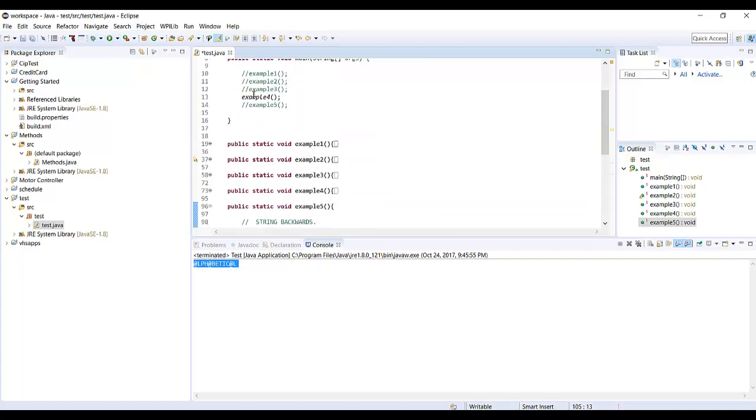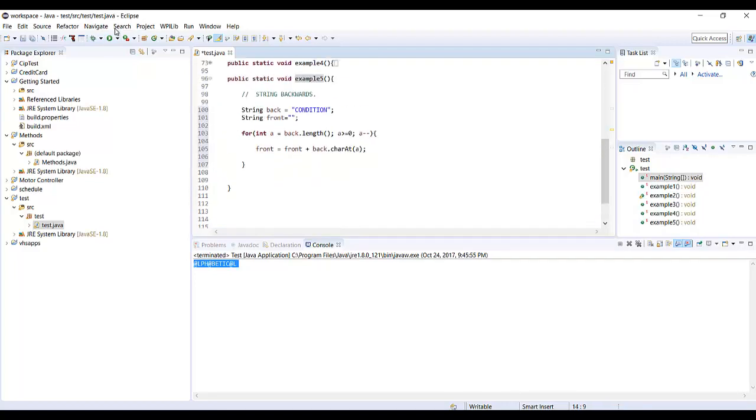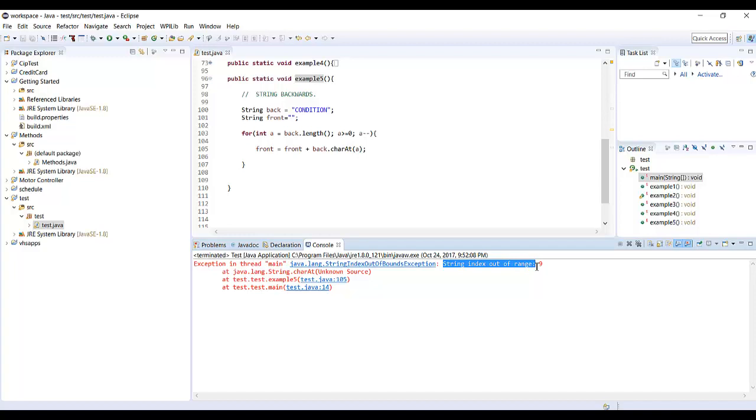So if we run this, if we run example 5, we get string index out of range. This is string index out of bounds. You immediately determine that the program was trying to make reference to a position that does not exist.